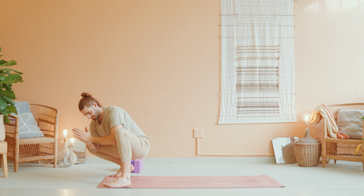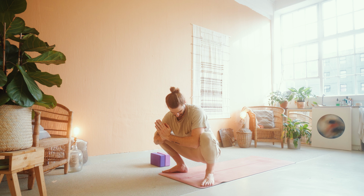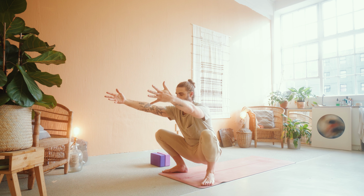Having the knees out wide, you can either stay up on the tops of the feet or sink down into the heels, having your hands at prayer, elbows on the inside of your knees. Close your eyes and you can begin to sway from left to right. Inhale, extend your arms out in front of you.